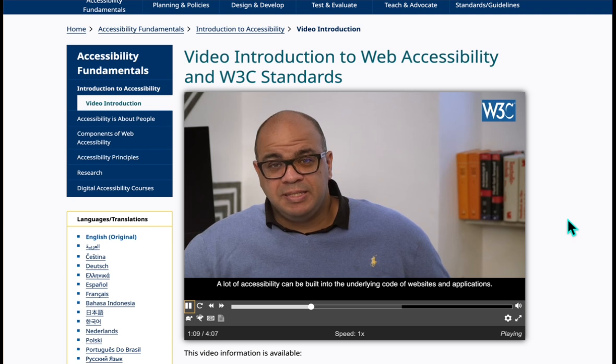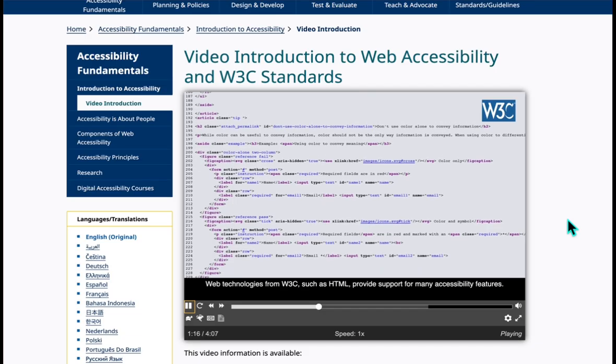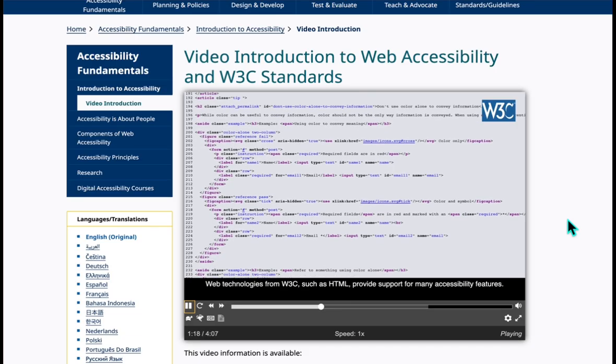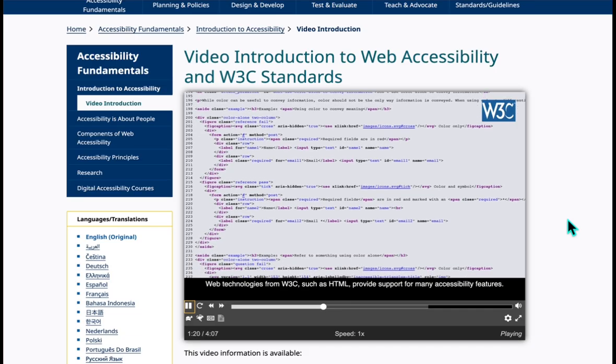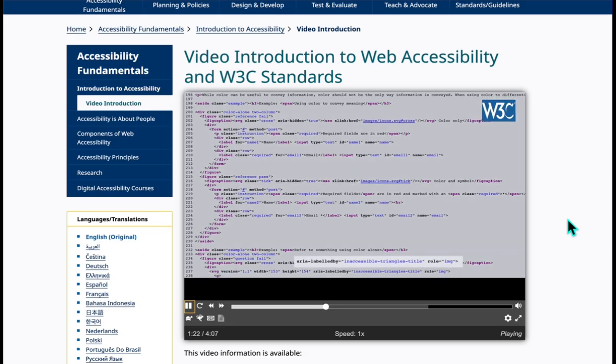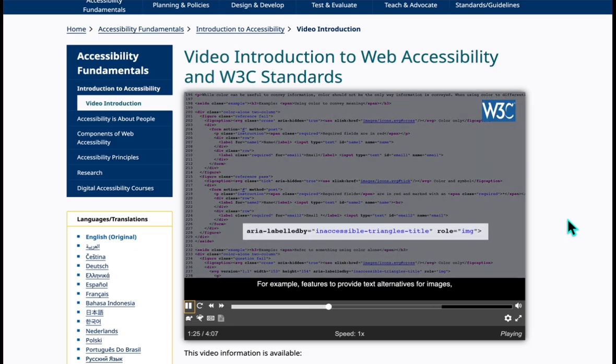A lot of accessibility can be built into the underlying code of websites and applications. Web technologies from W3C, such as HTML, provide support for many accessibility features. For example, features to provide text alternatives for images, which are read aloud by screen readers and also used by search engines.